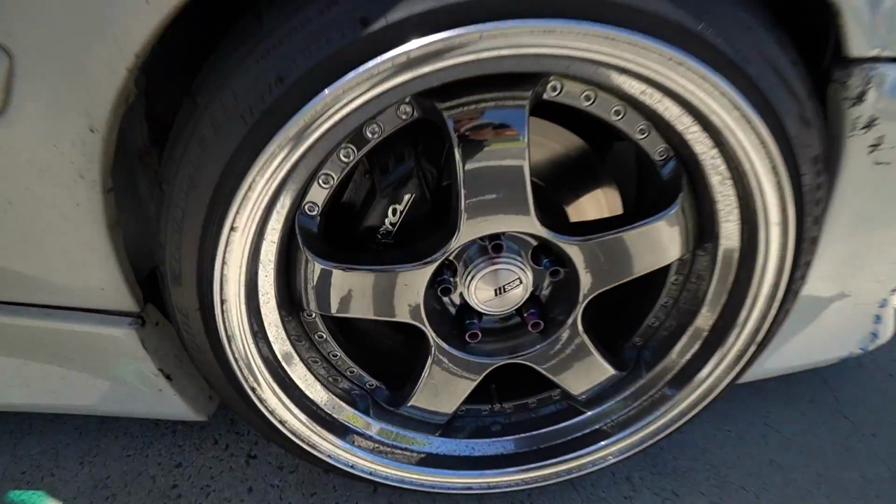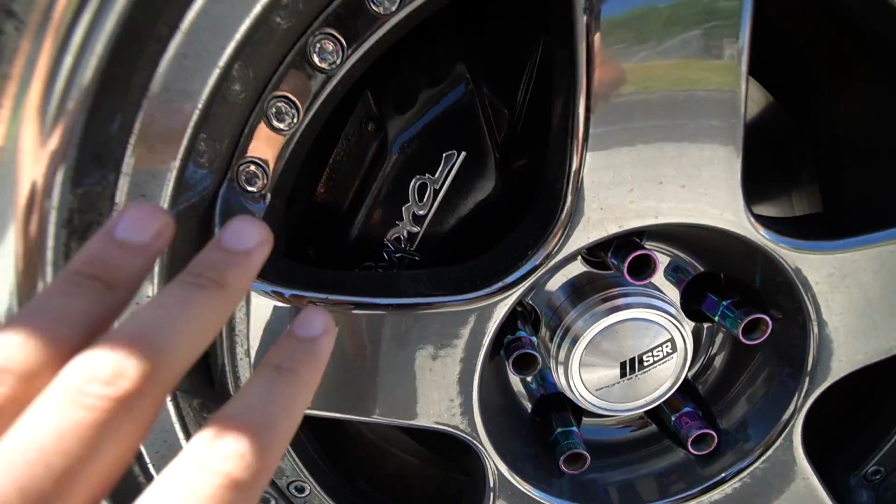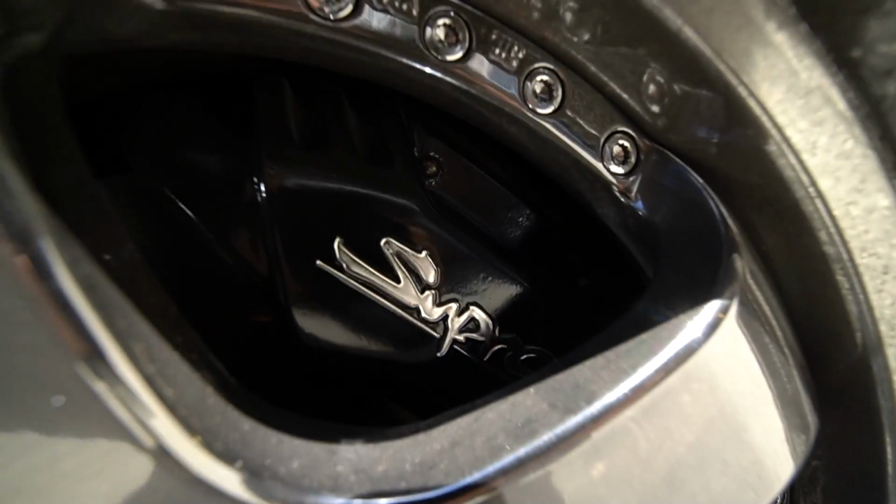So I'm gonna actually roll the car forward for you guys. Yeah, you still can't really see it, but it looks like the sticker is lasting, which is sick. That was like my biggest concern, that the sticker wouldn't actually last for a while, but yeah, looks pretty good. They haven't actually come off yet. Time will tell whether or not these stickers are gonna start disintegrating or something, but for now, they're pretty good.